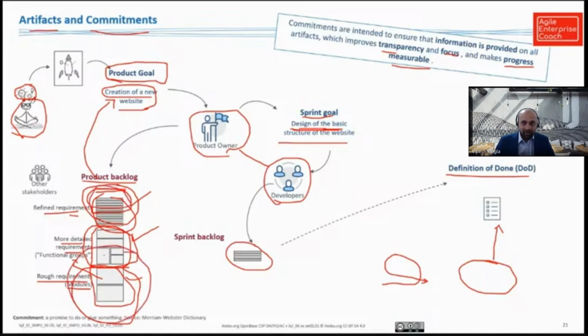As you ship more and more increments, you will come to know that for many of these rough and more detailed requirements, customers are not even interested in those features. They might never use them, or only a few customers are interested, or they will deliver very low value. Those kinds of things are almost like waste. You should not be building those features or focusing on them. What you should focus on is the essential: the things, features, or capabilities your customer wants, which will give maximum value. That's where they talk about reducing waste and focusing on the essential from a product perspective.